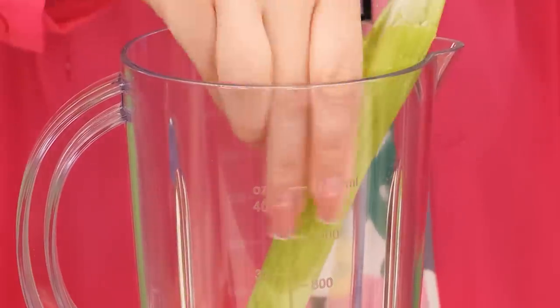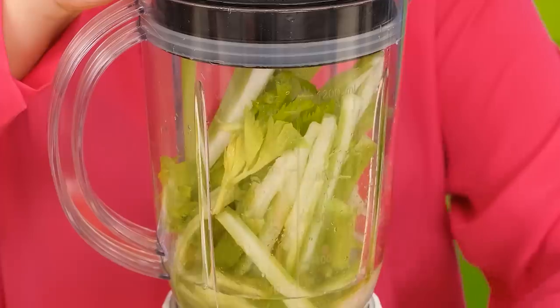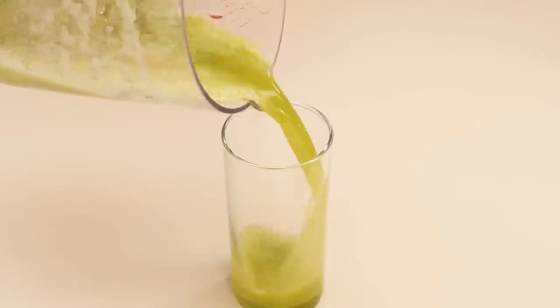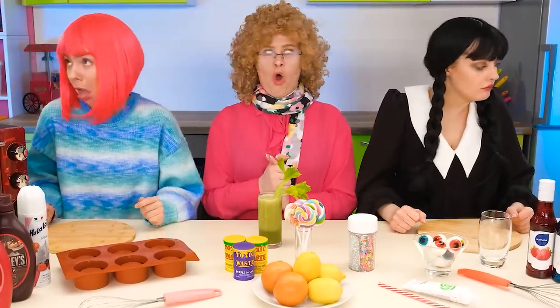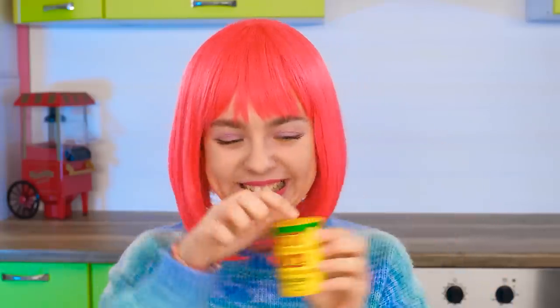You should definitely start with celery. After all, it is not for nothing that it is called one of the most useful products. It alone is quite enough for a delicious cocktail. I've already prepared mine. So let's pour it into a glass. Perfect. Okay. And I'll make my cocktail based on toxic waste candies.